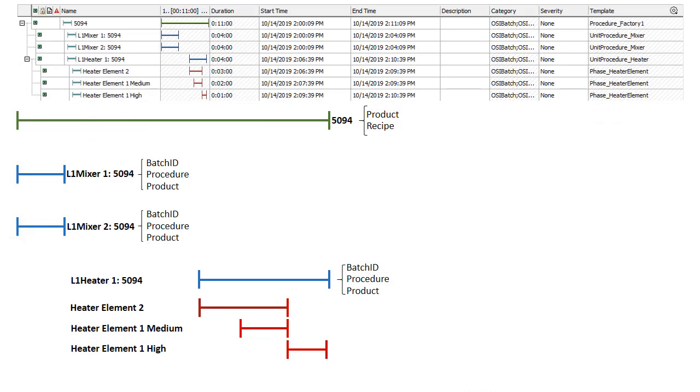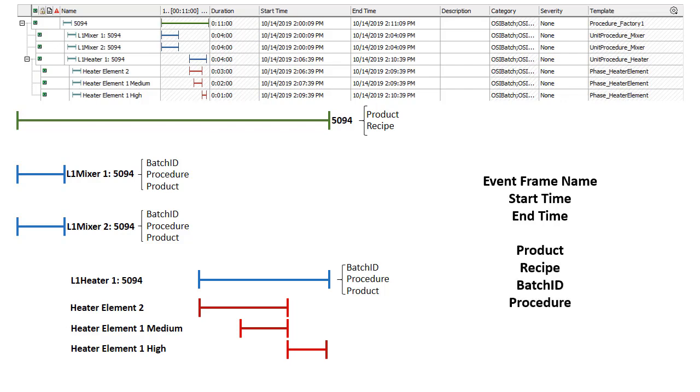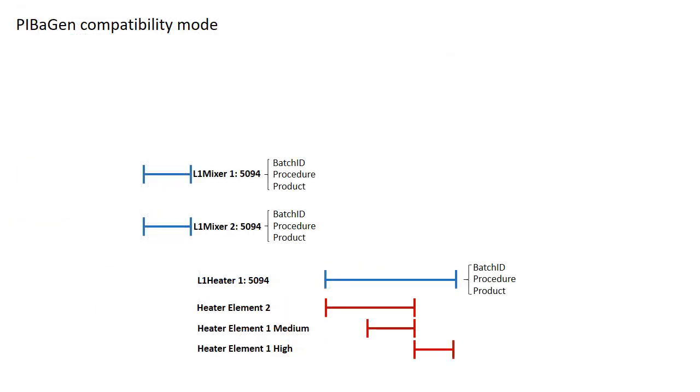So we've looked at how to open and close parent event frames and child event frames at multiple levels, and also how to name the event frame, either using a separate tag value, the same tag value as what is used as the trigger, or you can use a static name. But we can also fill in the other default batch attributes like product, recipe, batch ID, etc., using tags that will be evaluated at the specific evaluation time of PIEFGen, which is configurable.